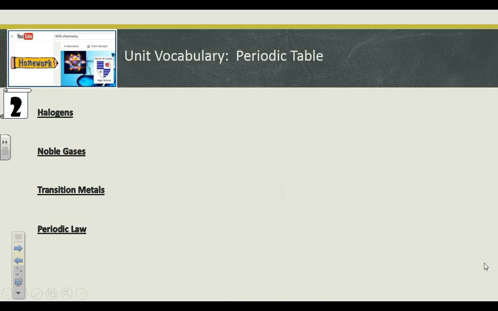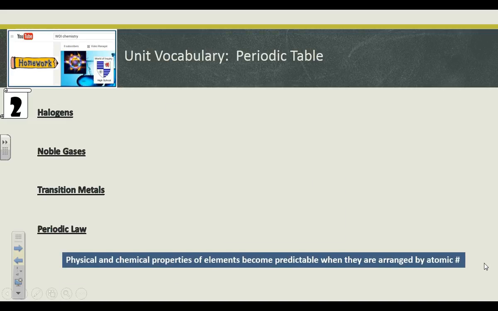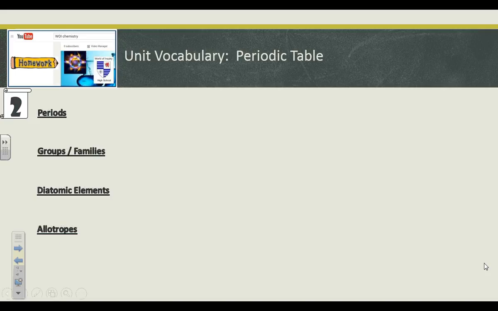Periodic law. The law states that basically, and I'm going to put it in other words, so I'm not going to read that all to you because you can read it. It states that basically the physical and chemical properties become very predictable if I arrange them by their atomic number. Now there's a little hint about this periodic table and how it's arranged. But periodicity, the predictability, periods.